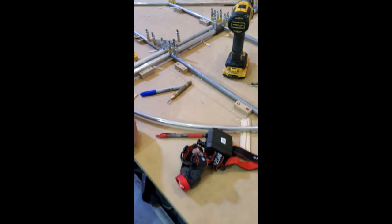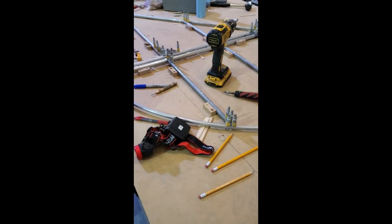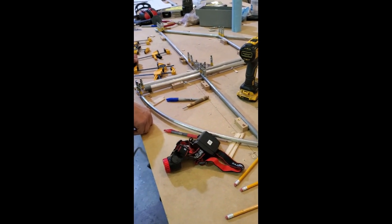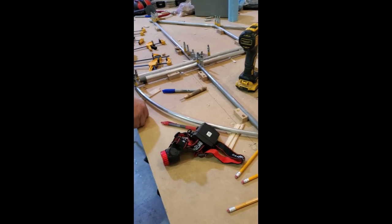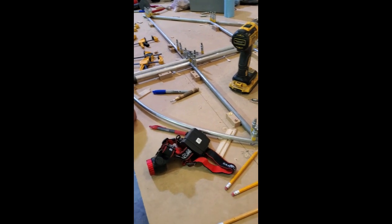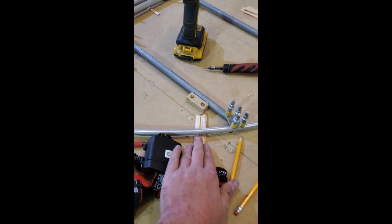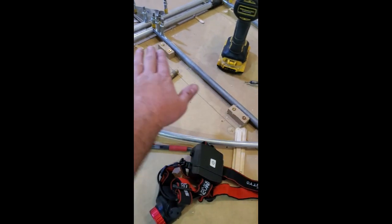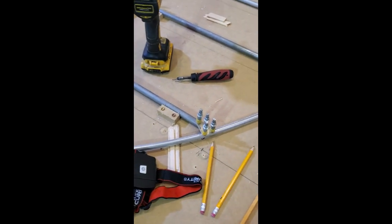Go ahead and disassemble this. We'll prime everything, reclico it back together, and then we can do the fun part — start riveting. After one side's riveted, we'll go back to the other side and do exactly the same thing. We'll make sure all our tubes are still shimmed off the table appropriately, but we won't need the blocks anymore because everything's in place.